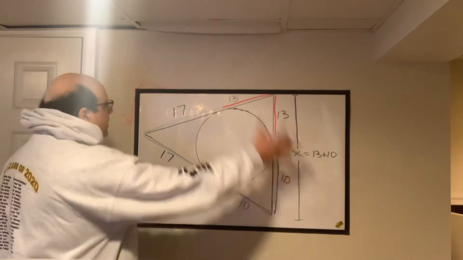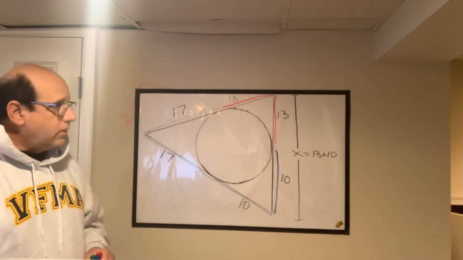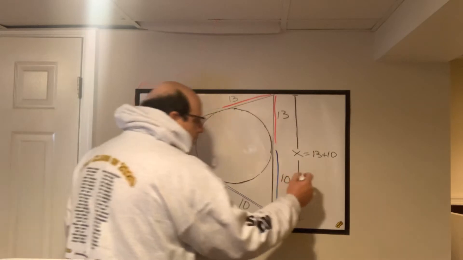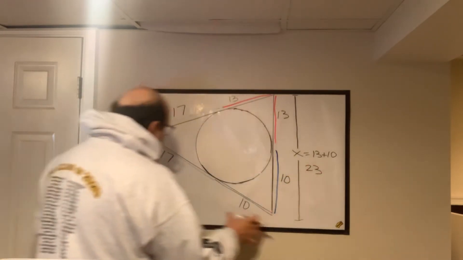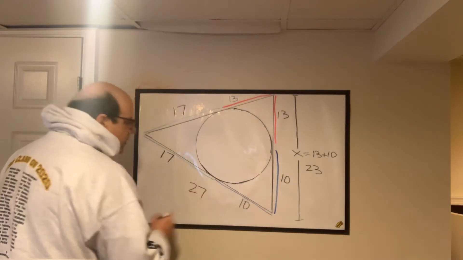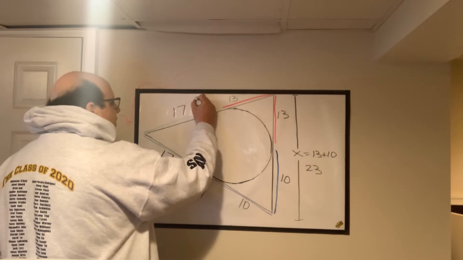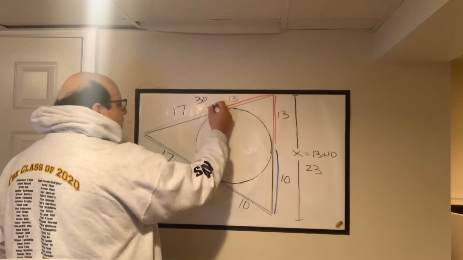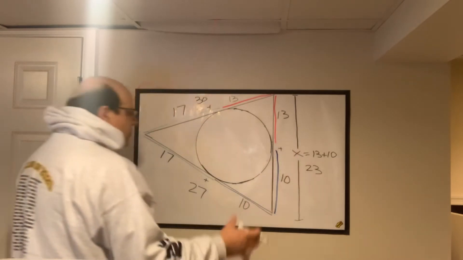If you want to find the entire perimeter, all you do is add them all up. Right? So we have 23 on this side. We have 27 on this side. And then we have 30 over here. Right? Because we added those two together, and we added those two together, and we added those two together, and we had the whole thing.